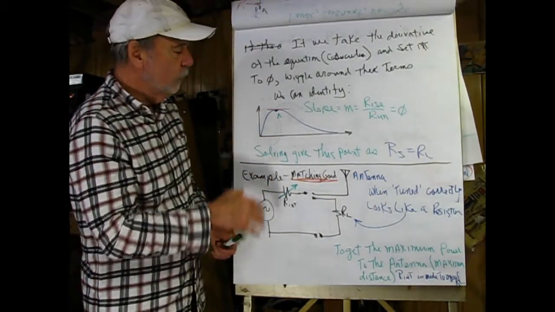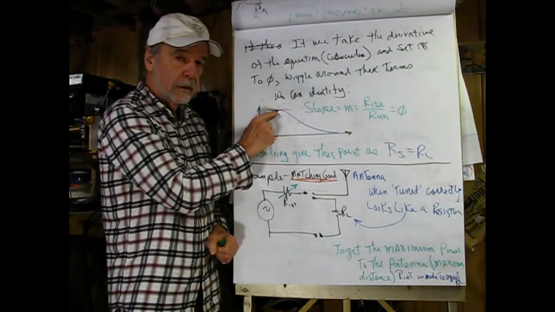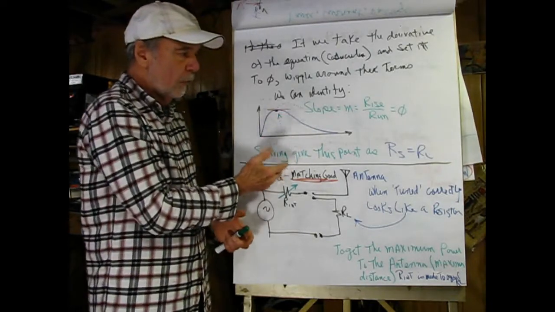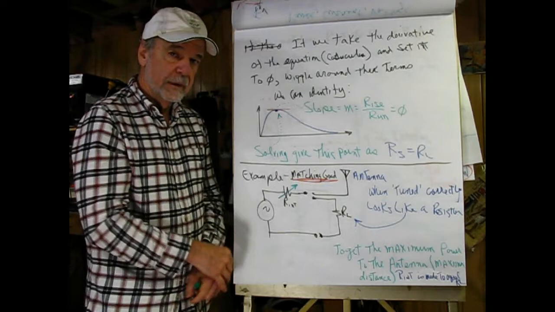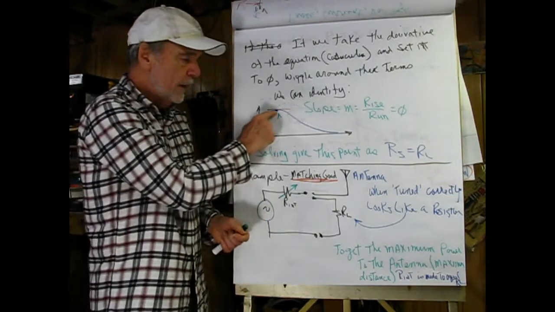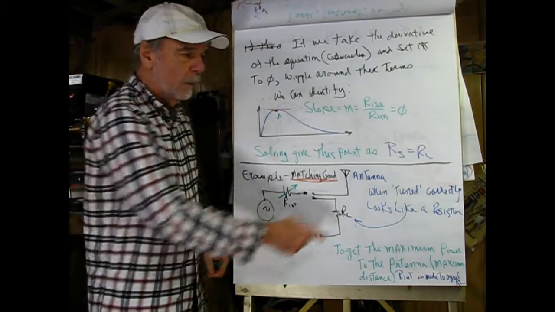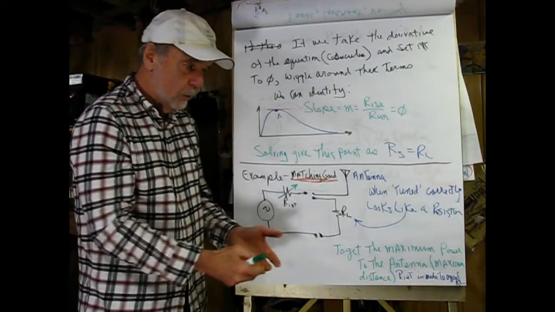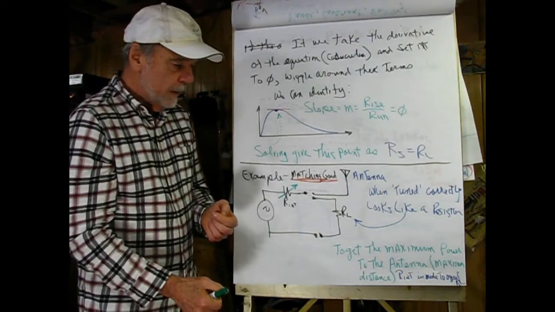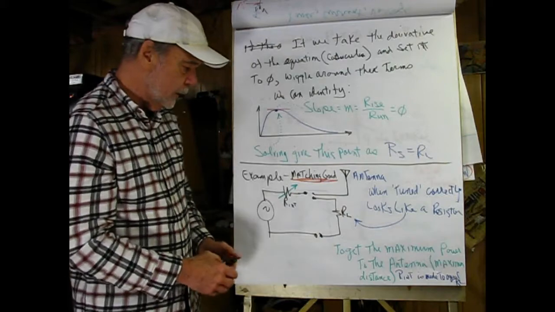But anyway, if we just take a look at one little piece here, what we see is the instantaneous slope at the peak is equal to 0, and that's going to be rise over run. Now, from the equation I had on the other page, if we take its derivative, and the derivative tells us the rate of change, and set that equal to 0, and solve the equation of the derivative, what we end up with is this: Rs equals RL, the source resistance equals the load resistance. So it's proven mathematically, of course, that that is in fact the case.